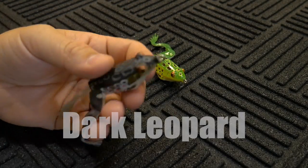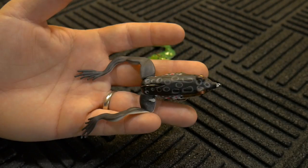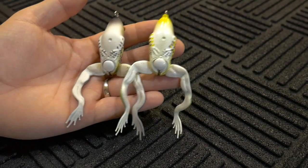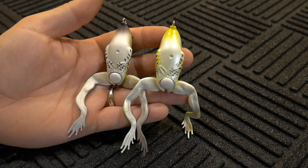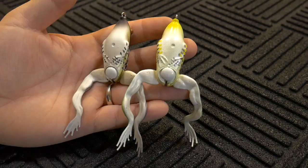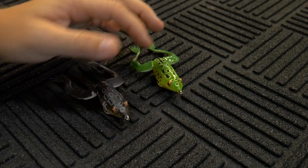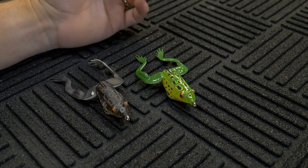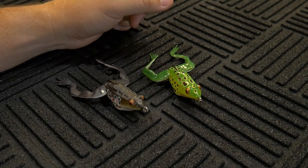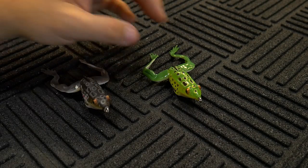The other color I have is called Dark Leopard — same leopard pattern on top but more charcoal gray. The main difference between the two is that one has a yellow throat and the other has a charcoal gray or brown throat. This is a really nice lure, and casting distance is very respectable — it has the size of like a 55 but casts kind of like a 65. I actually found it interesting because I thought the legs were going to inhibit its casting performance, but they didn't.